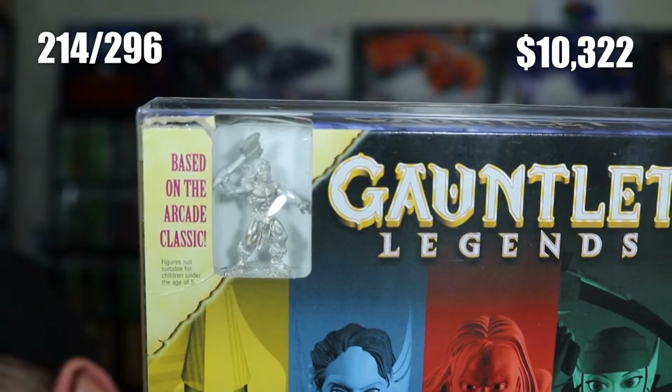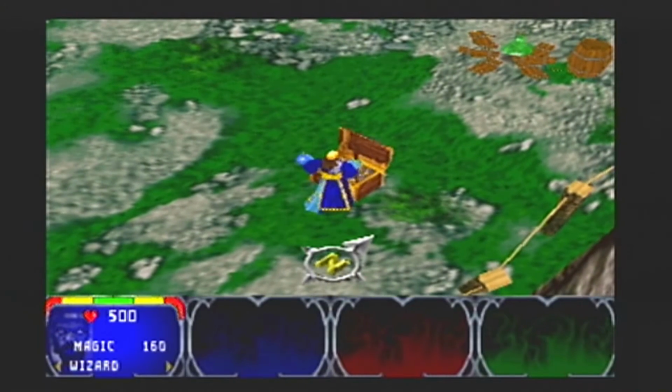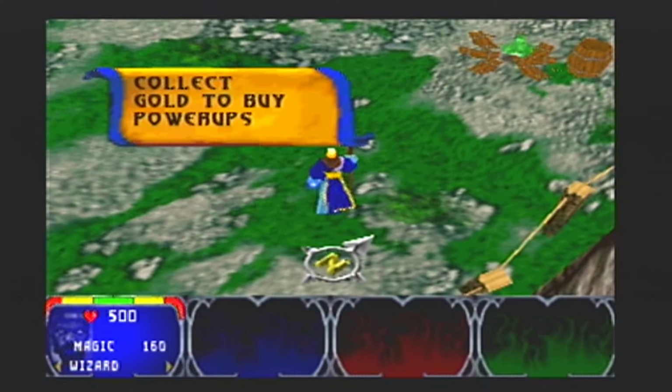This is the Warrior figurine. Now usually when I see these variants, they're really ridiculously priced. I found this one for a really good deal, so I decided to pick it up and add it to the collection. Gauntlet Legends was developed by Atari Games and published by Midway. It released for the N64 in 1999.